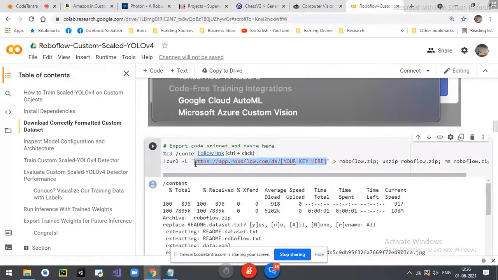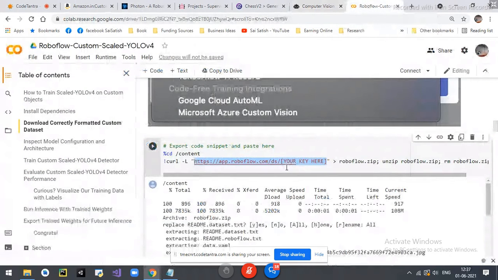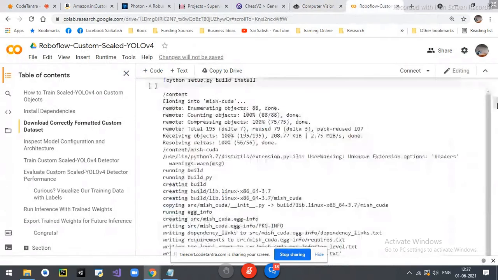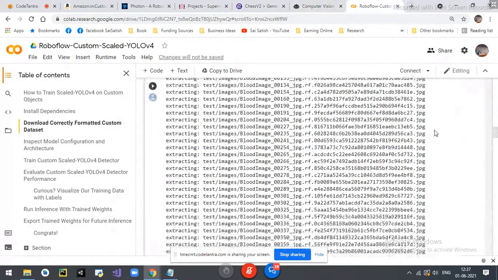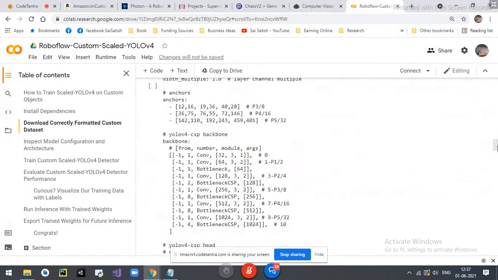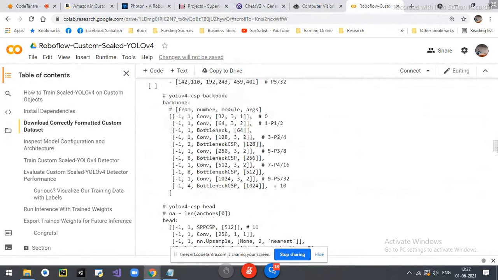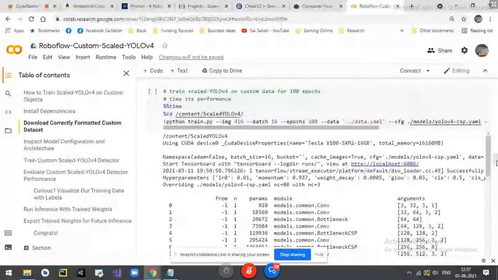RoboFlow will give you one link for you after uploading. Generate the images, it will give you one link. Just copy that link, paste here, and run all the cells. You'll get one model file. Let me show you that model file. And it takes many hours to complete this training. They use Tesla GPU, and it took around 48 hours for me to train our model, which is having 98 to 99% accuracy. Let me show you the output also. The same thing what we did.